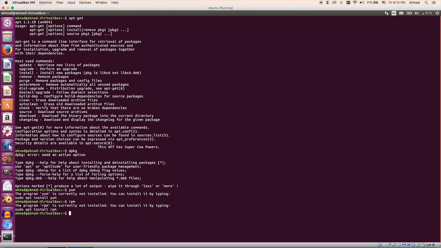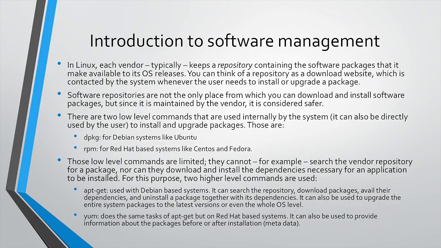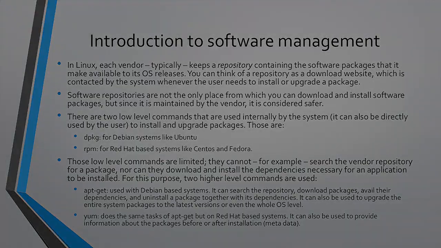You just pass in a single package to RPM and it will install it, just like the dpkg program installs a single package. So RPM and dpkg are low-level commands. They are used behind the scenes by the high-level commands like apt-get or yum in order to install packages on your system. And that brings us to the end of this section in Linux for Absolute Beginners by Eduonix.